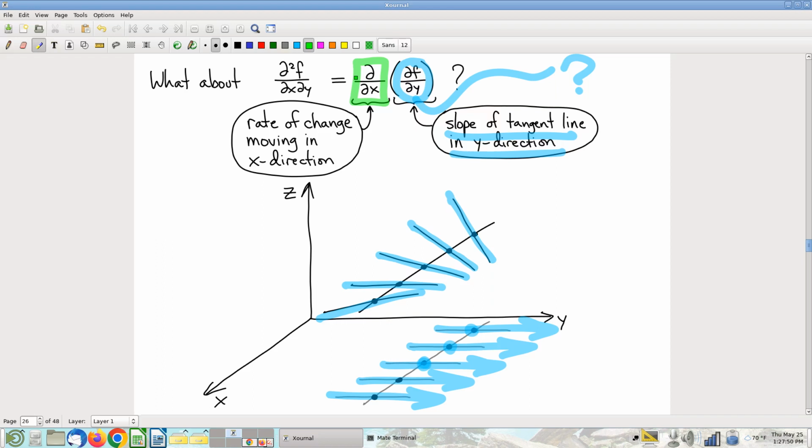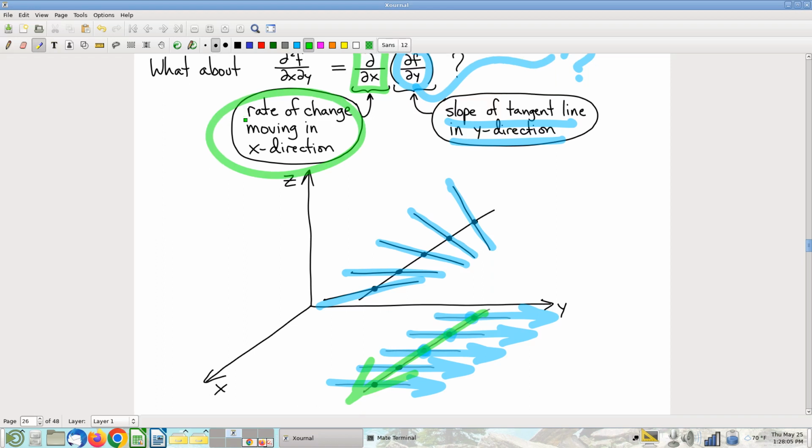What I can do is take a different geometric interpretation of the x partial. The x partial says, look, as you move in the x direction, how fast is the function changing? And so this is that other interpretation I want to take. And here you go. In the picture, I can imagine that I'm moving in the x direction like so. And as I do that, how are these blue slopes changing? As I have it drawn here, I would point out that it seems anyway that the blue slope, the partial of f with respect to y, is pretty negative. Looks like about -2.